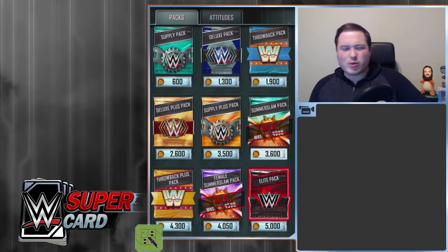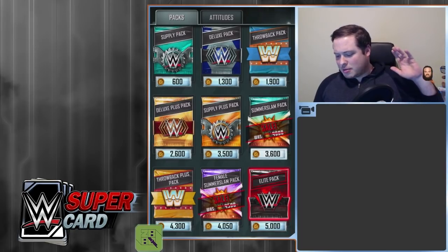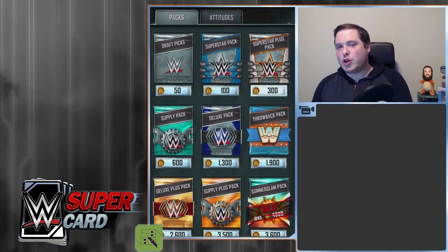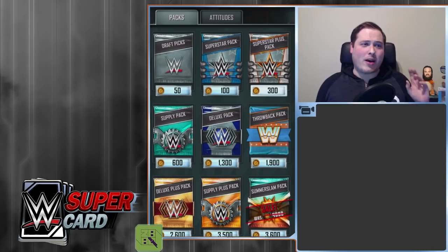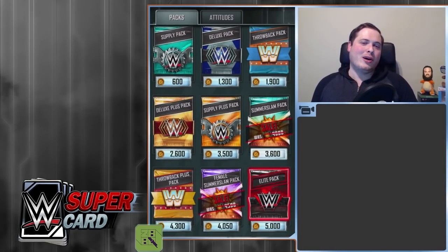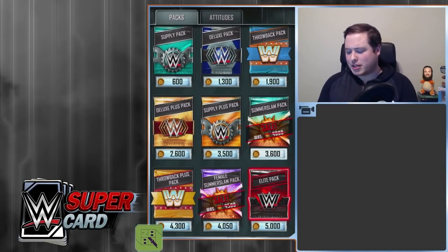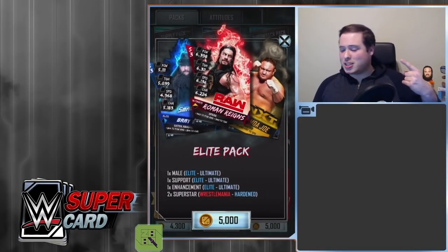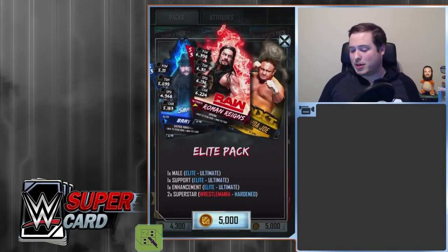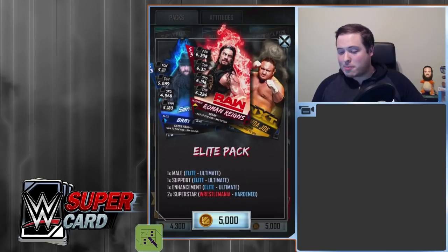If this has now got a pack animation, that's a good thing. Personally, I think if you buy yourself an Elite pack, when you open it it should have the unwrapping, then the pull animation with the two big pieces of metal coming down. That might feel a bit more special. Now in the Elite pack — the strongest pack you can buy — you no longer just get one card in the Enhancement. You now get one card that's Elite to Ultimate, a Support that's Elite to Ultimate as well, plus an Enhancement, and another two sets of Superstars which might be Fusion Food or two pros you need in Hardened. That's a really big change.